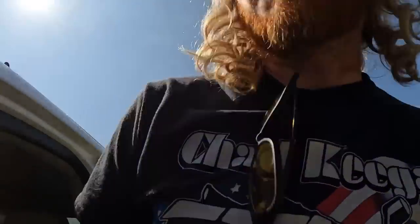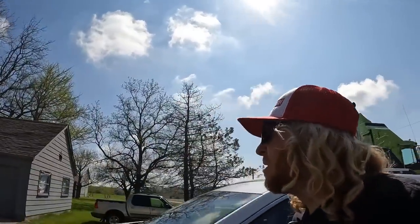But if not, I'm gonna jump in there and I'm gonna possibly pull that radio, which I have already once, but I'm gonna do it again. And I did it on camera, but then I just deleted all the videos and stuff because I didn't want anything on there. And the whole truck could use a wash too, but you know, it just depends. It's only gonna be 55 today, so I don't necessarily want to wash it when it's that cold and then deal with the stuff, but whatever. So yeah, that's what's going on today.